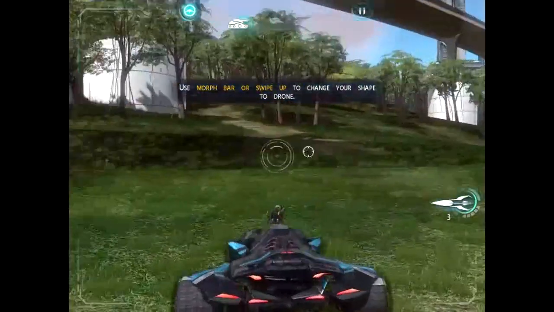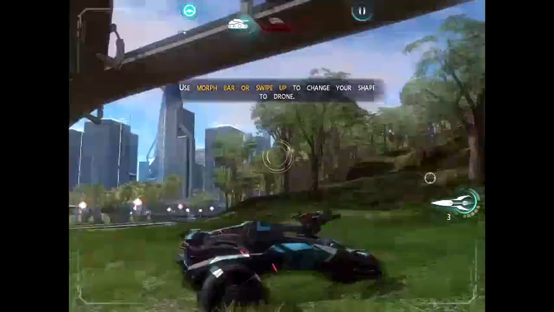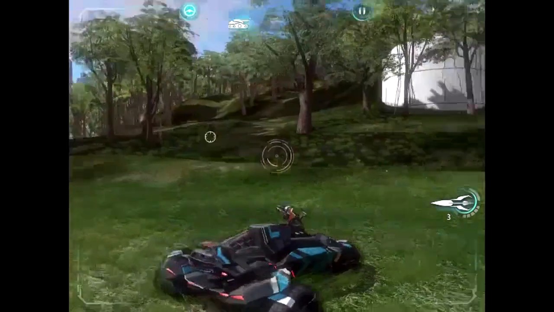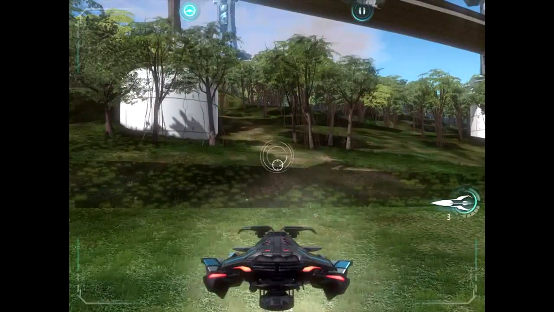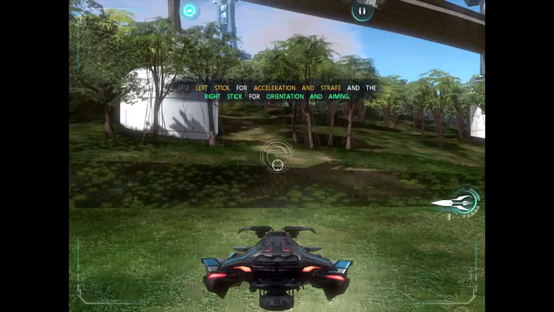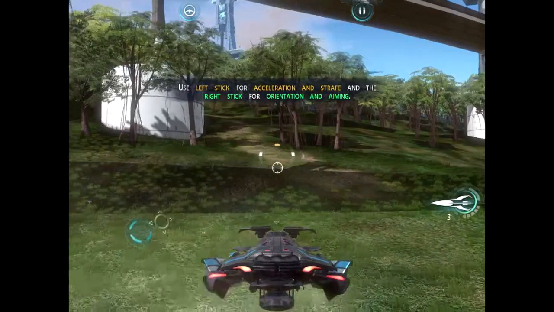Use the morph bar or swipe up to change your shape to drone. Switching to drone. Use the left stick for acceleration and strafe, and the right stick for orientation and aiming.